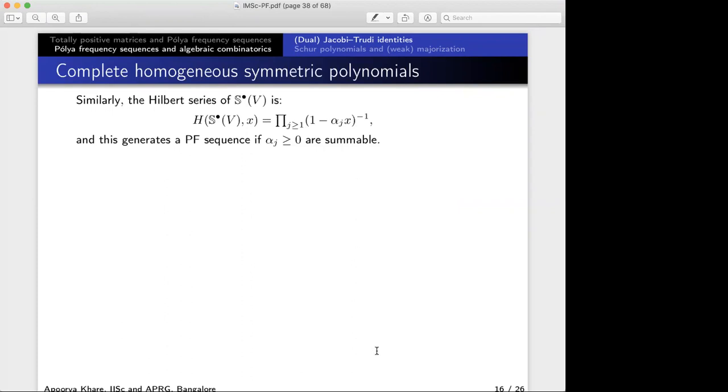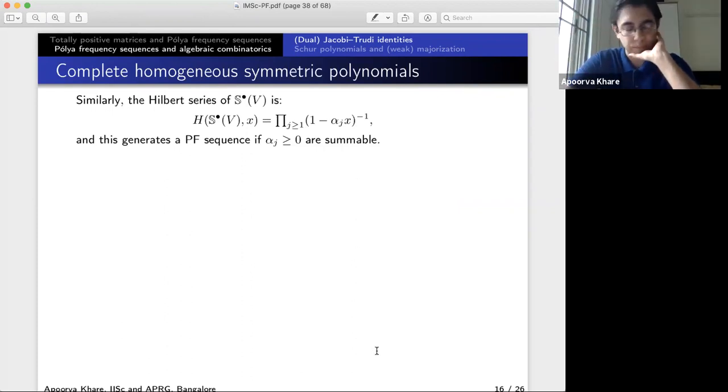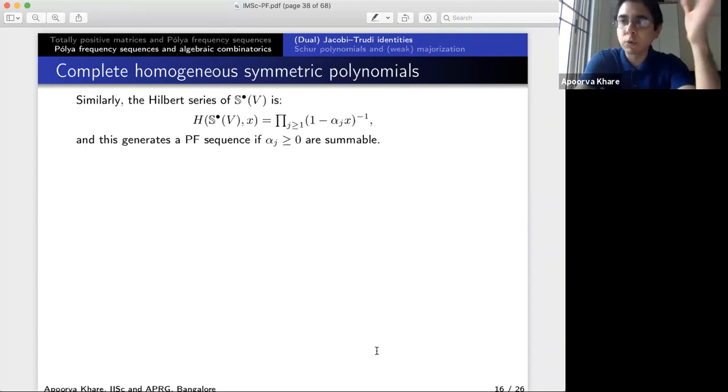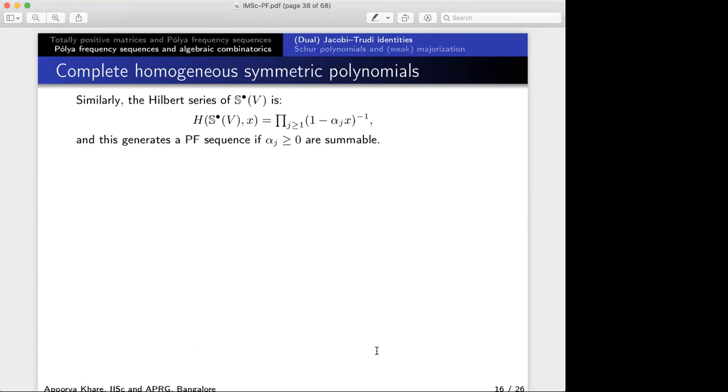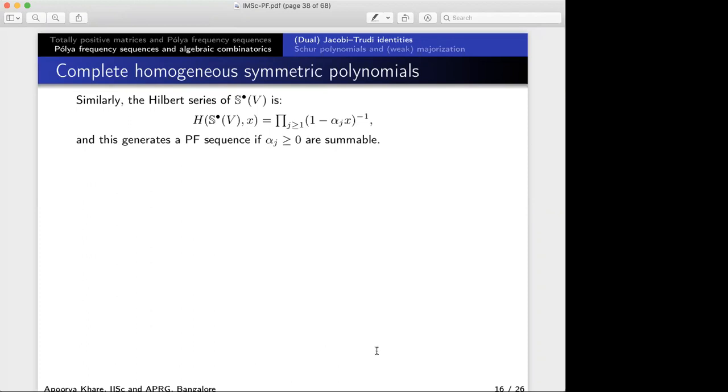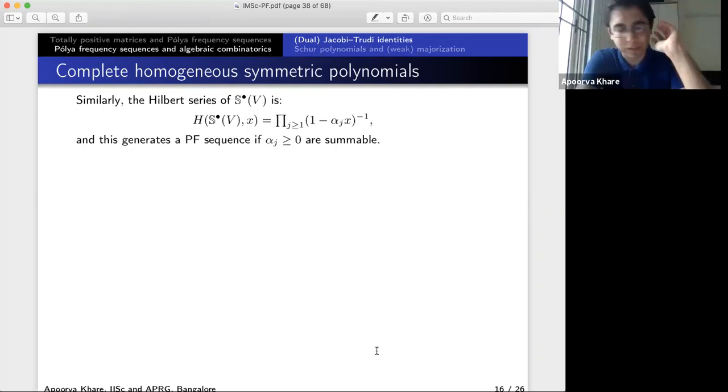Okay. So this is a specialization of, in other words, you had this general result about the form of the one-sided matrix. Right. And so you are just specializing to just having the reciprocals of linear forms. That's right. And then you are interpreting that as a Hilbert series. So that's all there is so far. So you're not using any argument about Hilbert series yet. And I never will.